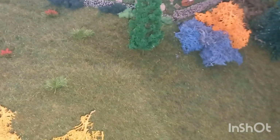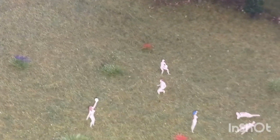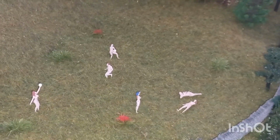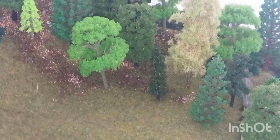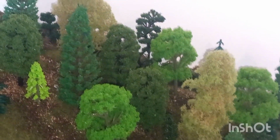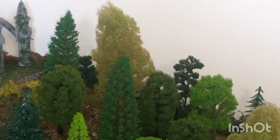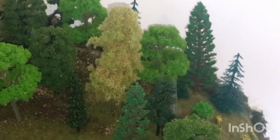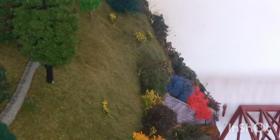Not many, but some. You go down the hill here and I've got some unclothed people playing games and sunbathing and nonsense. And there's my little wooded area with my Timu trees and some of my wife's homemade trees. Come down to the bridge.